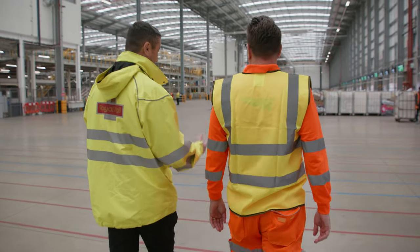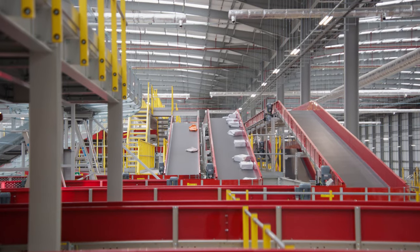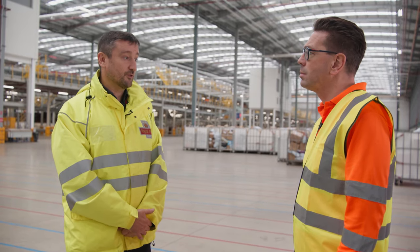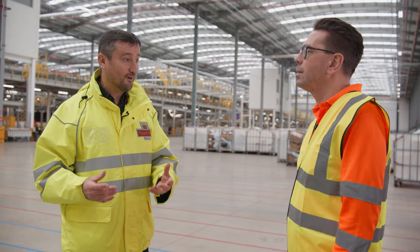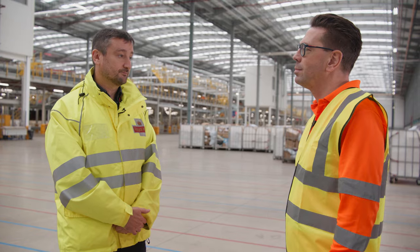I'm going to speak to Nick from Royal Mail. This facility is absolutely amazing. We operate with up to 90,000 parcels per hour, and it takes up to seven minutes for a parcel to move from one side of the building to the other, giving us a capacity of over 200 million parcels per year. The world has changed — we are all shopping more online, and our customers demand first class quality of service. Rail is a huge part of our story. We operate between here in the Midlands and our Scottish distribution centre. The train can travel at speeds of up to 100 miles an hour, whereas on the roads we're restricted to about half that speed, giving us a competitive advantage for our customers.